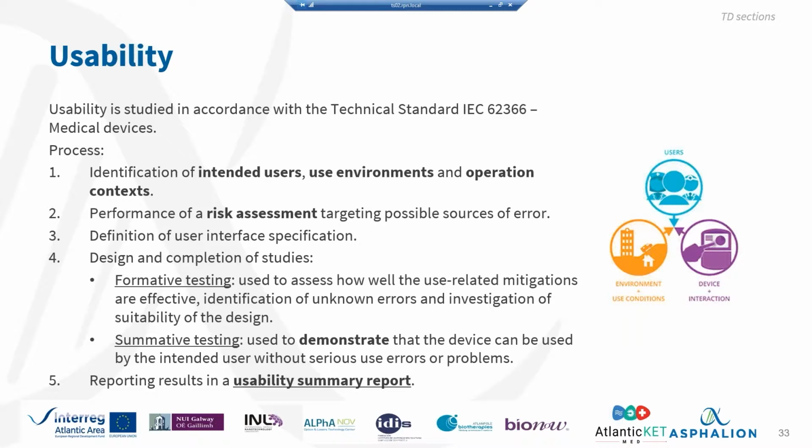But usually you want to give the user as little information as possible, so that they are able to use the device without you having to explain every single step. This summative testing will be used to demonstrate that the device is free of user error. This will be summarized in a usability report, which has to be included in the technical documentation. This report is important to demonstrate compliance with the requirements on usability. As you can see, it's all quite linked.